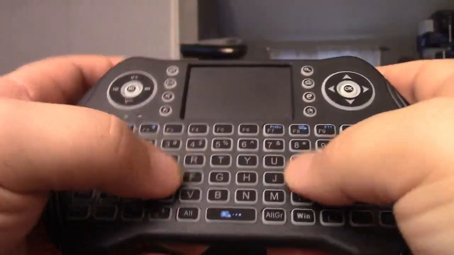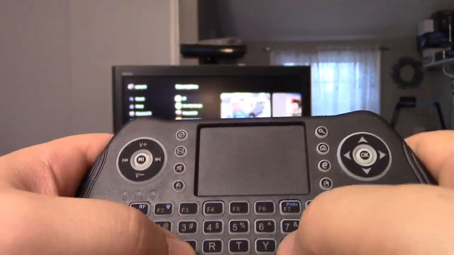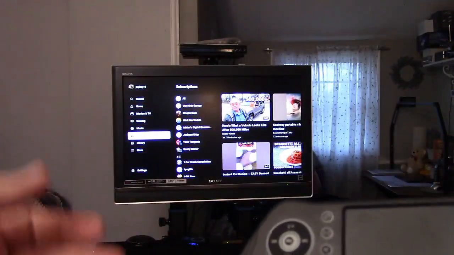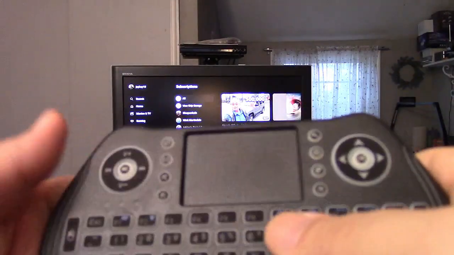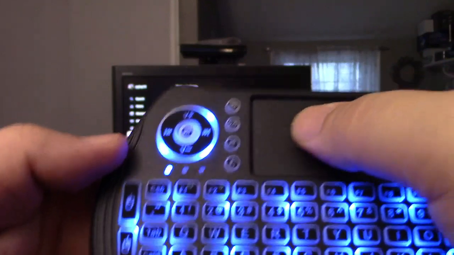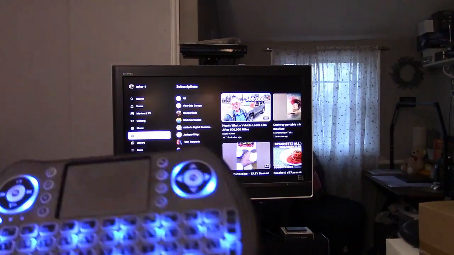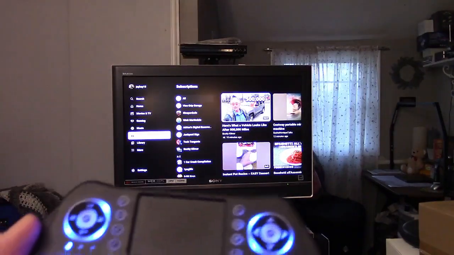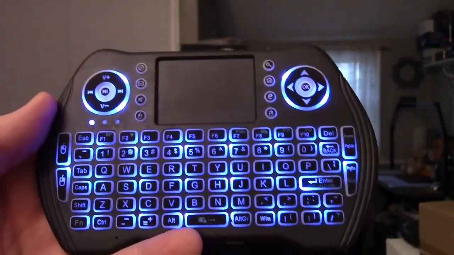It's kind of an odd layout where the buttons are, but they're clicky, so you always know when the key is made. It's certainly enough for something like this. I could even open my email and reply to one using this if I wanted. Plus, you have the mouse, which, of course, I shut it off now, but there's the mouse, and you have your left and right click over there, so that's pretty convenient as well, for this Android TV box. Just a nice little thing for like 10, 12 bucks. I mean, you really can't go wrong with that. So that's pretty cool all around.